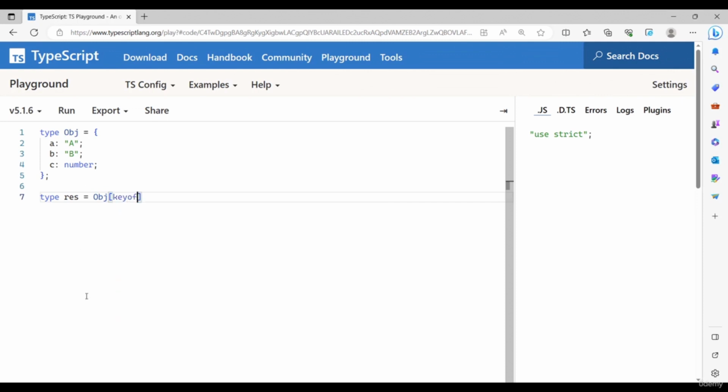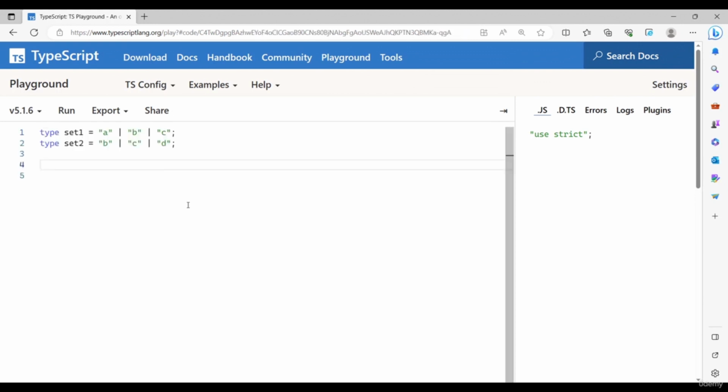You simply use the make of keyof object. Now, what does that mean? If you hover over res in here, you see that the res type only accepts the value A or B. Okay, this is just in case somewhere somehow you need to grab some kind of type like this in your React applications. This is how you can make use of this. It's just a kind of combination.